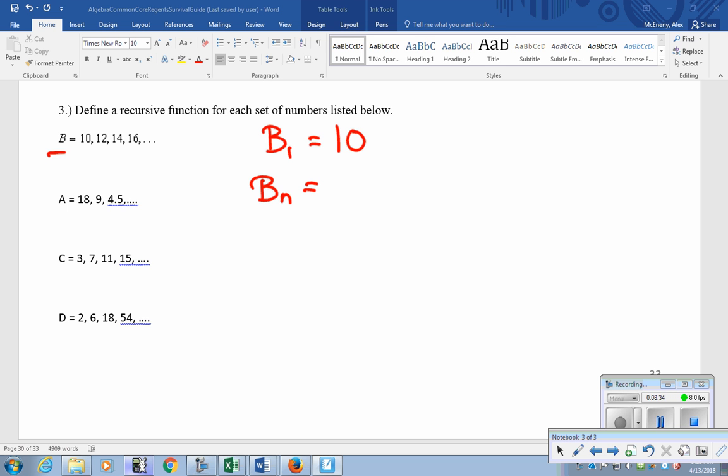So the next number would be based on the last number that we just had. And then you'll see there's a change from one number to the next. And that change is constant. So we're going to be adding 2 to it. Okay. Now you could see these with multiplication, division, addition, or subtraction, but you really want to focus on what changes from one term to the next, kind of like we talked about with linear and exponential functions earlier.